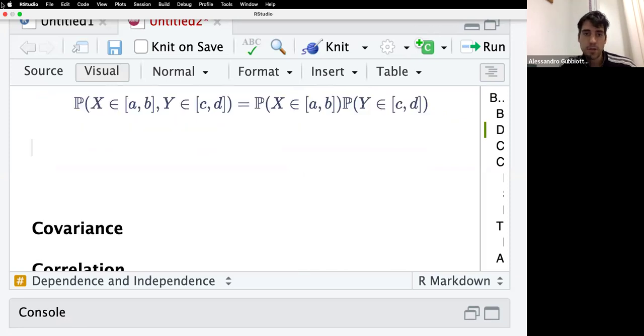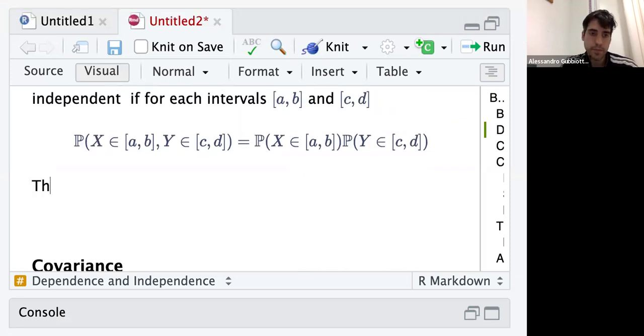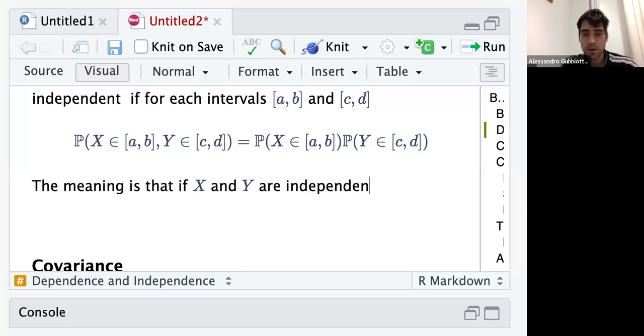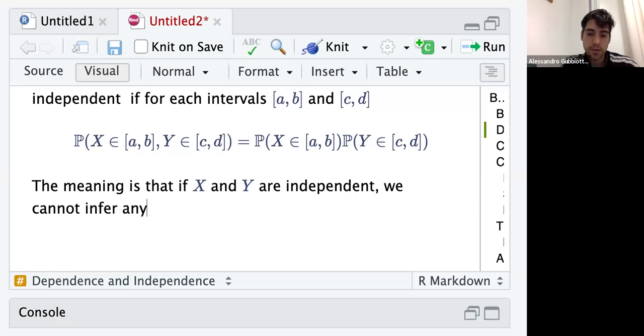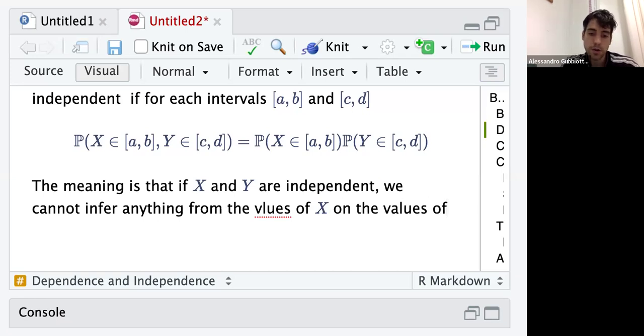So this is the definition of independence, and the meaning is that if X and Y are independent, we cannot infer anything from the values of X on the values of Y.